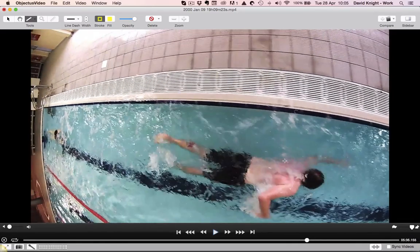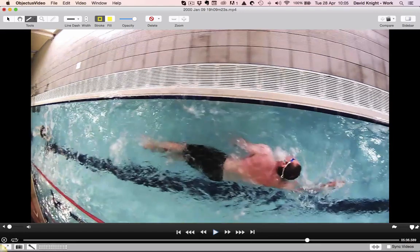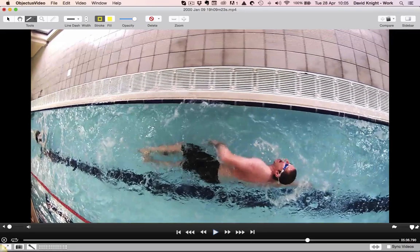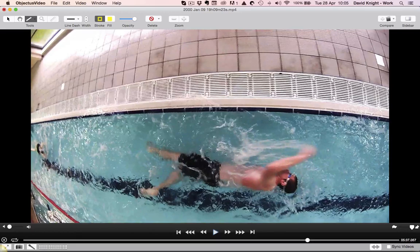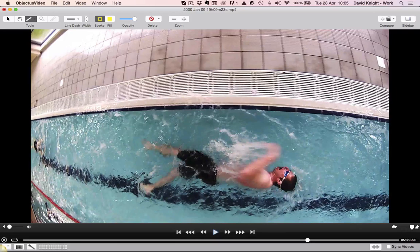Okay, so what we've got with you, Mark, is you're lifting your head quite high to breathe because of this gasping kind of air thing that we've been talking about before. What I'm looking for here is what they call front quadrant. You should always have an arm in the front quadrant. The front quadrant is, as the name suggests, the front part of the stroke here. So at this point, you've got nothing here, okay? So your body hasn't got any support there for you to lean against, for you to breathe.